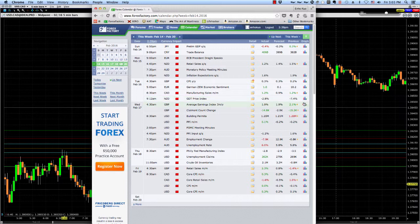Because remember, I have this one rule. If the news candle on the 5-minute chart is less than 20 pips, then I don't want to take it, because for me there's no action. There is not enough momentum for me to risk money on this trade. It's all about probability, right? So if I don't see it's good enough, I don't want to risk any money on it.